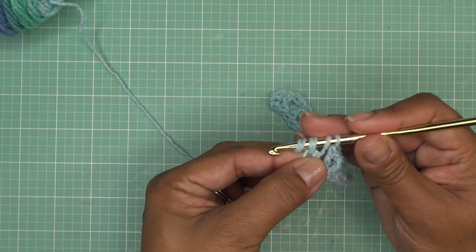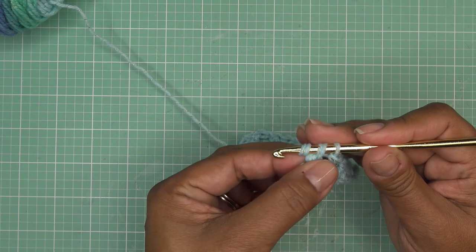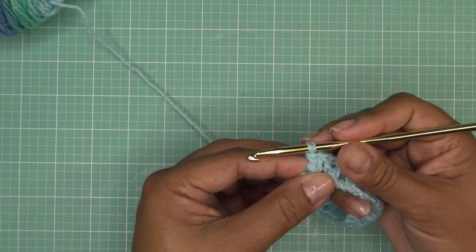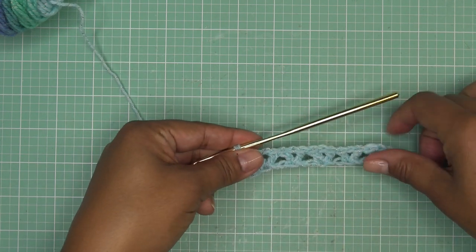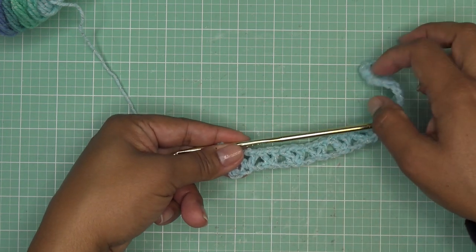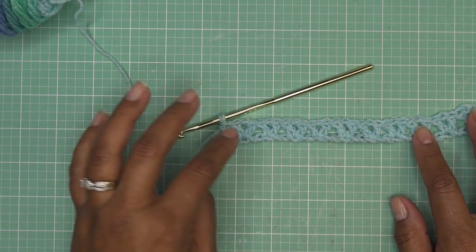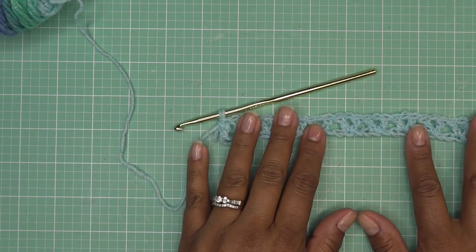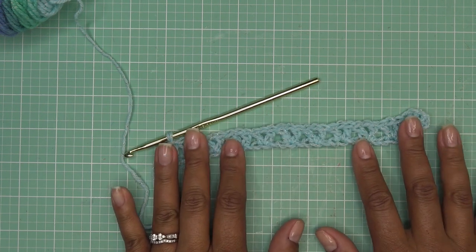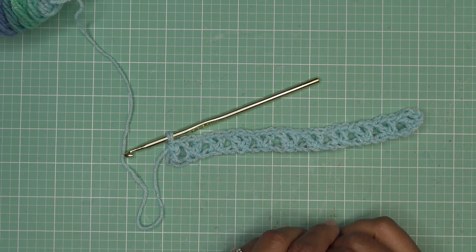So now, again, yarn over, draw through those two loops, just finishing your double crochet. Nothing different other than I'm just holding on to that last little loop, too. Okay, again, if you didn't have the two to do this with, don't worry about it. Just do it in that last chain if you have one chain left. So it kind of made a big opening there. All right, that's your row one. Super easy. Looks a little bit wonky. It'll start straightening out. Don't worry.